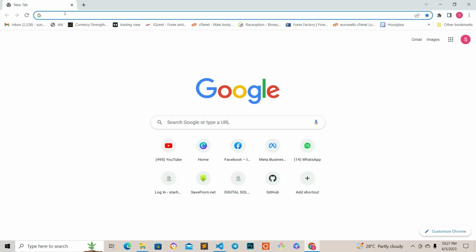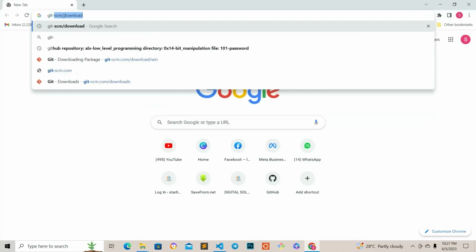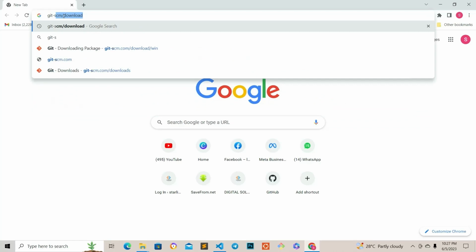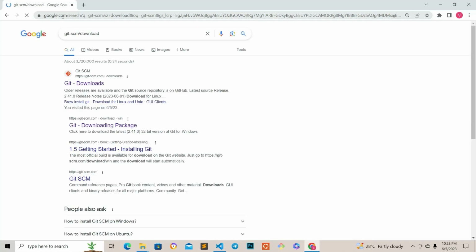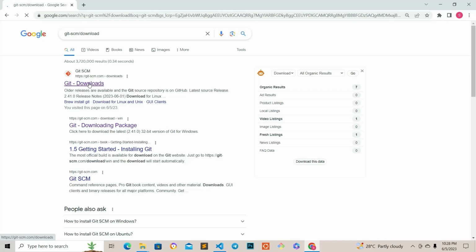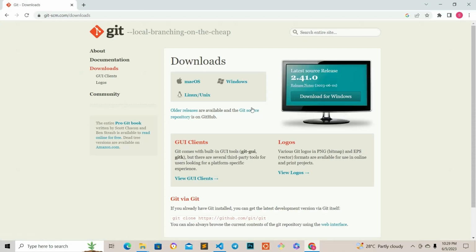So the first thing we want to do is to go to git-scm.com/downloads. From here, we want to go to downloads. And here you want to download the one for your operating system.